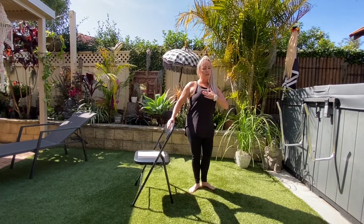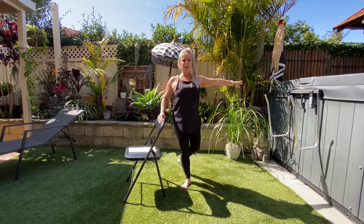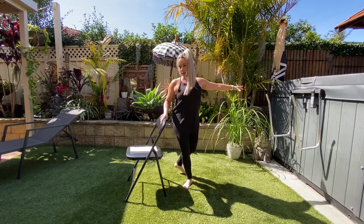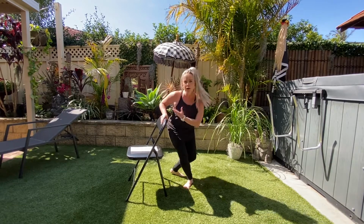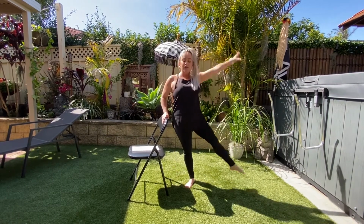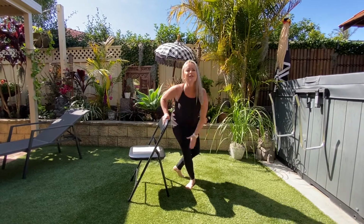Taking a beautiful breath in, set your form out to second position, lifting through. And start off small. Get comfortable with your balance, fingertips. And if you feel really good, start to move with that arm. Beautiful, nice and strong. You can even take the depth a little bit more if you want to. You can do it.